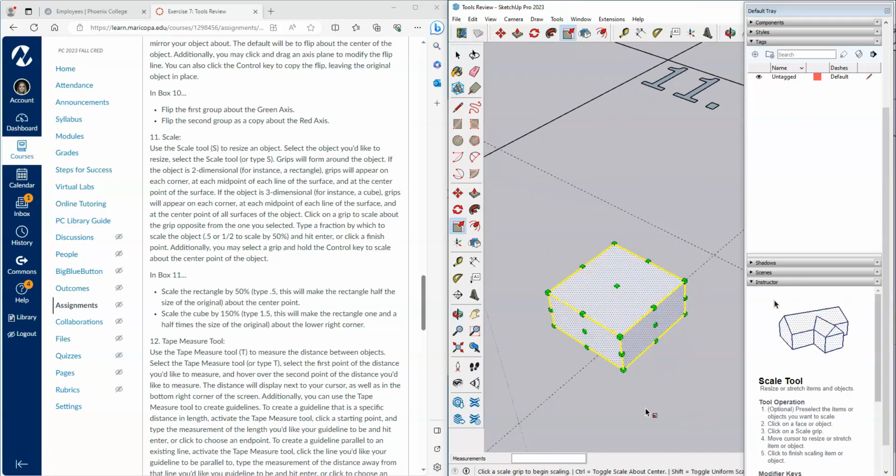We played with this tool a bit when we were making our table. This is how we tapered the table legs down. So it might have been a little bit harder for us to understand the scale tool since we were kind of wrapped up in trying to make a table and get the leg tapered just right. So we're just breaking down the scale tool here to see how it works in a more pure form.